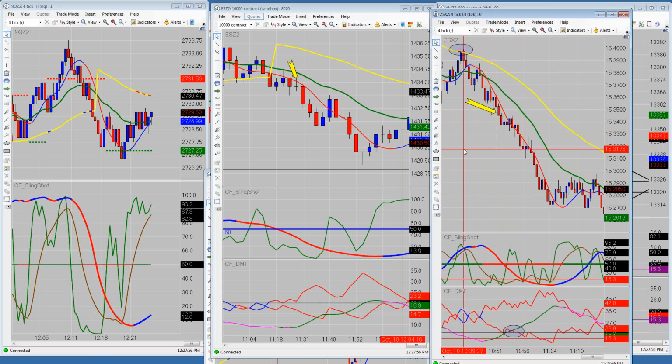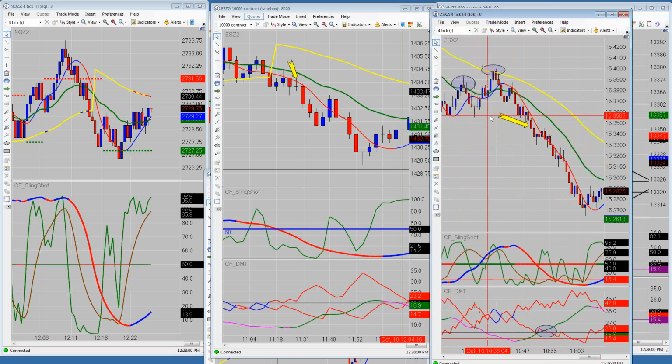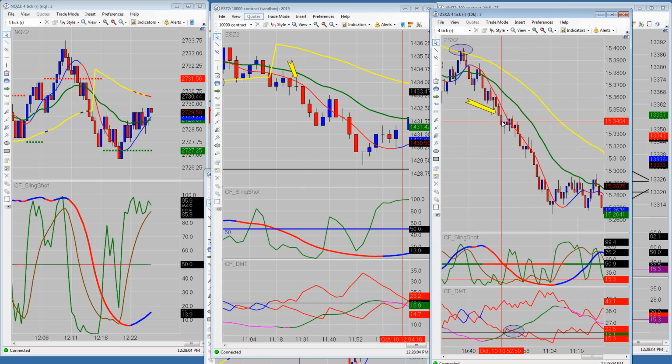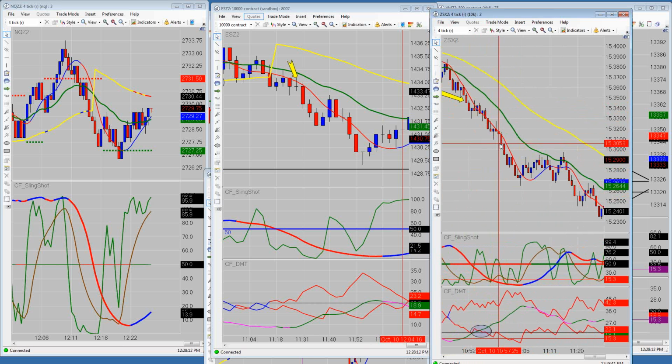All right, he had shorted over here on a stop. He was looking for the break down below this level right here, so he put a sell stop in down here. And when it dropped down through there, it entered him in the trade, and he took profit at 1431.25. So he took profit right in here. Is that right? 1434 to 1431. That's right.